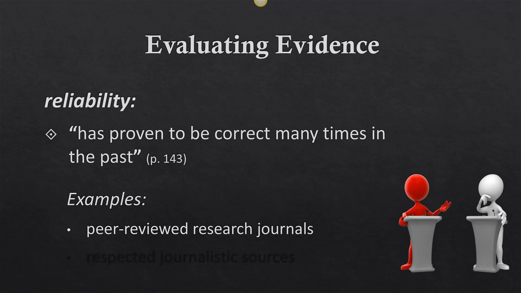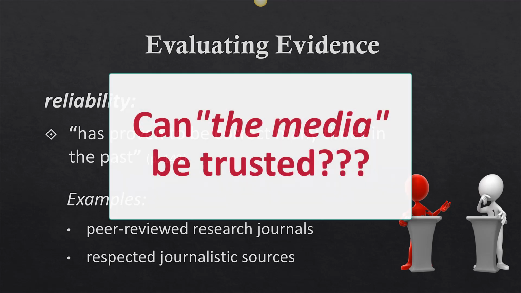In addition, especially when we're talking about things like current events and late-breaking information, respected mainstream journalistic sources are going to be something that you can generally count on as reliable evidence sources. Now, I know what some of you are thinking, because I've been reading the public opinion polls over the past couple of decades that have shown that public trust in the mainstream news media as being a reliable source of information has declined pretty precipitously.